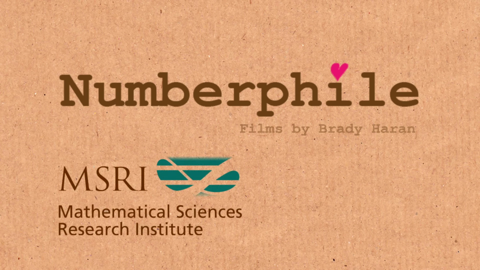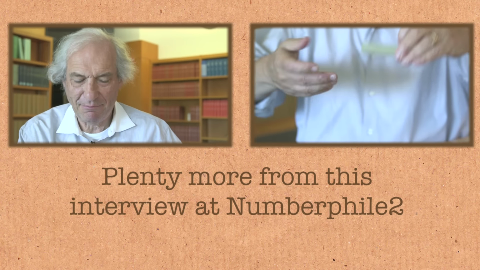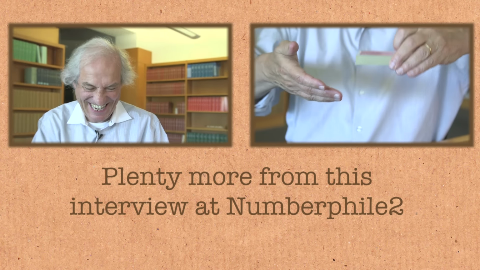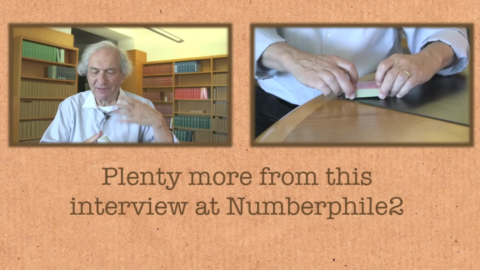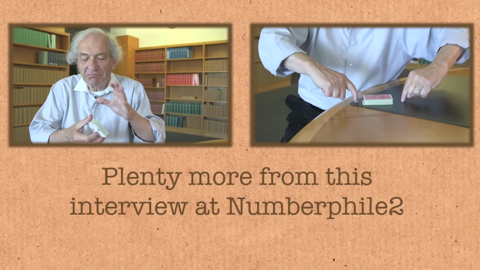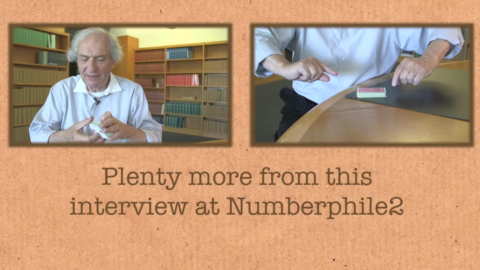So, wonderful question. Let me try to match you with an answer. The model that the 7 shuffle is based on, I'm going to say it as a slightly more mathy thing.